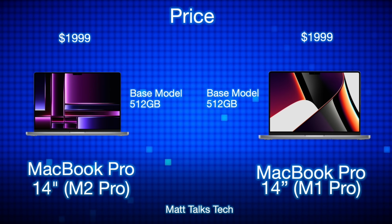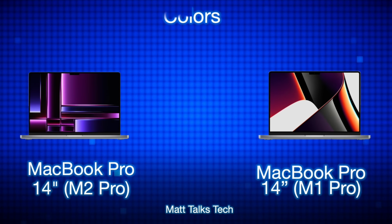So the MacBook Pro 14-inch M2 Pro is a really, really good deal, because even if you pick the binned version of the M2 Pro over the M1 Pro, you will definitely get at least 2 more GPU cores and 2 more CPU cores, plus those cores are clocked even faster, and the MacBook Pro is even more efficient as well, as I've talked about in this comparison. So it's really good to get that price. I'm really, really happy that Apple have done that, and that is for the 512GB model.